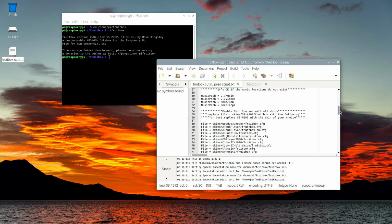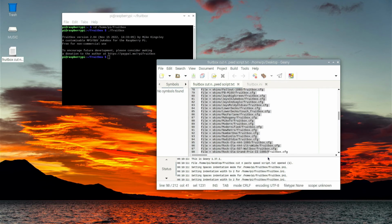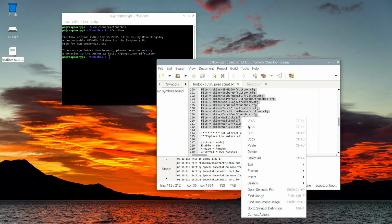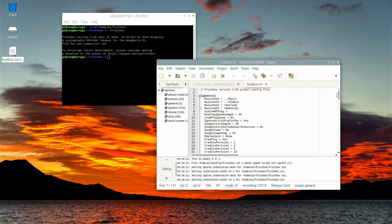And there's our music paths. Okay, so we want to enable the skin chooser with all skins. So we're going to copy all of this. And there's a bunch of it. Just copy it all the way down to the bottom. The bottom skin is Whirly Video. Copy all of this. Go back into Fruitbox INI.